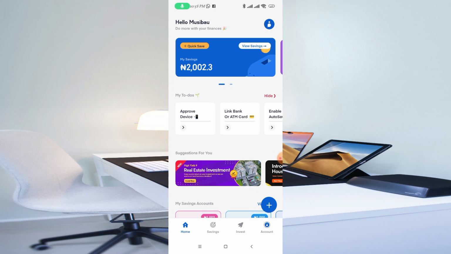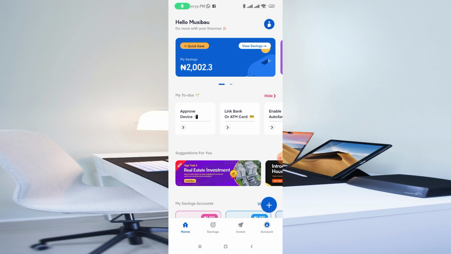In this video, I'm going to walk you through how to break Safelock on Piggyvest. So I just made a video on how to Safelock or lock money on Piggyvest. I noticed that people have been looking for a way to break Safelock on Piggyvest, so I'm going to show you the preview of how it works, and if possible, maybe you can break a Safelock, and if not, maybe we can look into that.